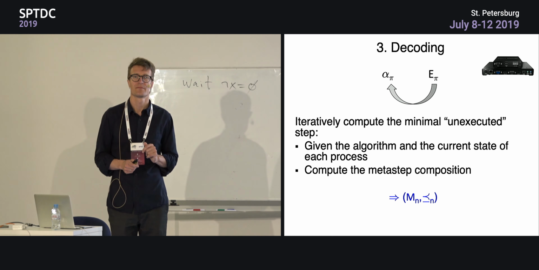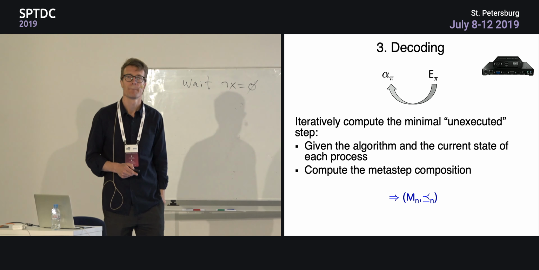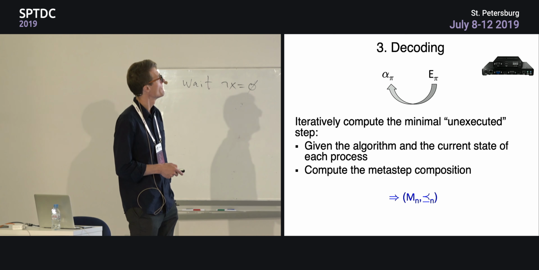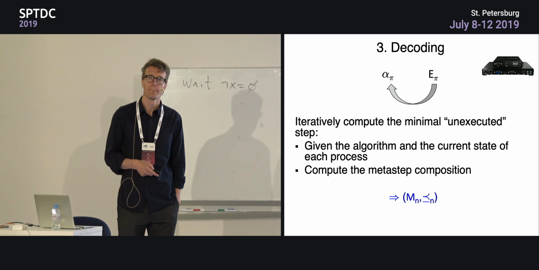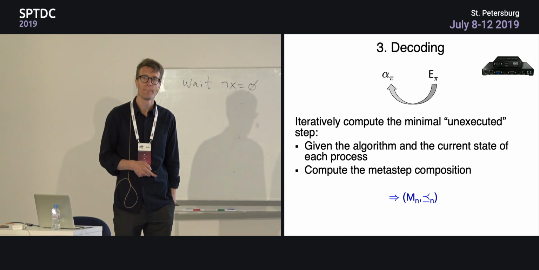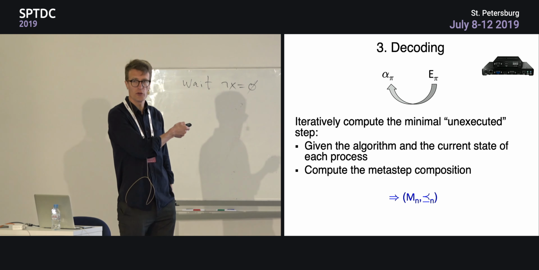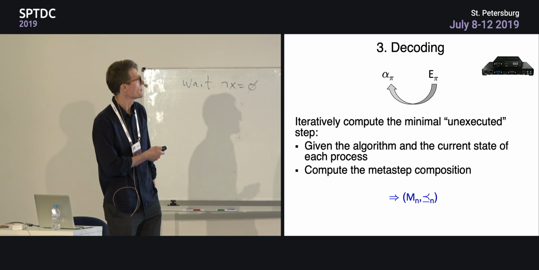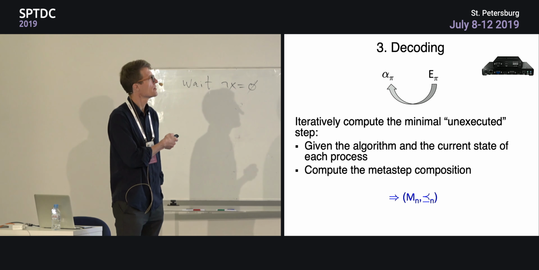Could you please add more information about deducing the composition of meta steps from the string? Because right now, it looks to me like in the second step we built a meta step of some steps to make some work and make a signature from it. And in the third step, we try to do the same thing, but verifying that the previous step was correct. No. You talk about decoding. This is the second step for you. Okay, or encoding. But the steps are connected to each other, right?